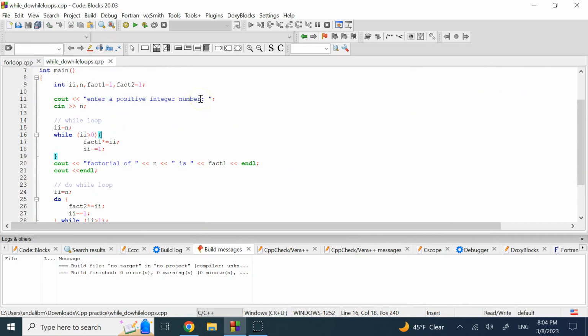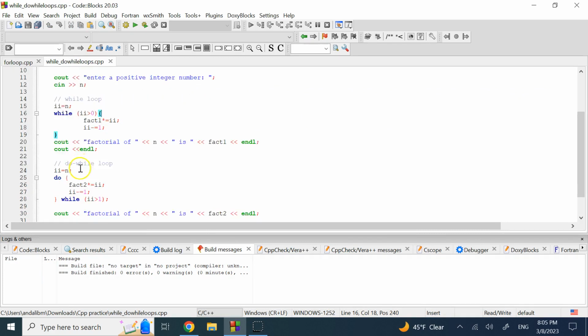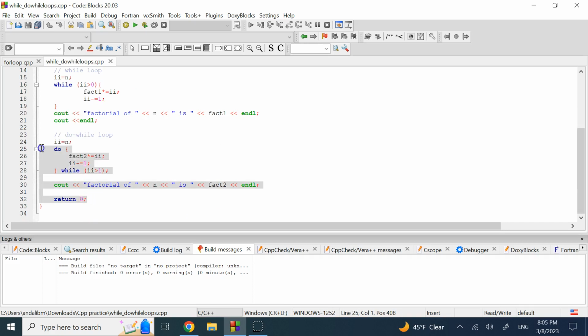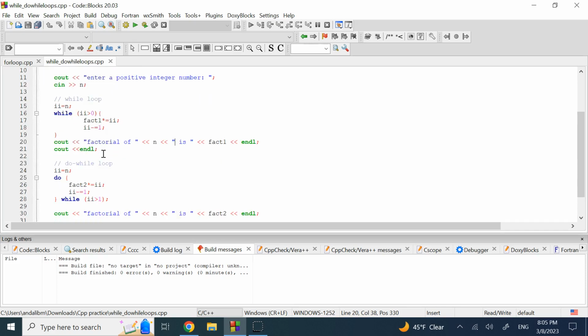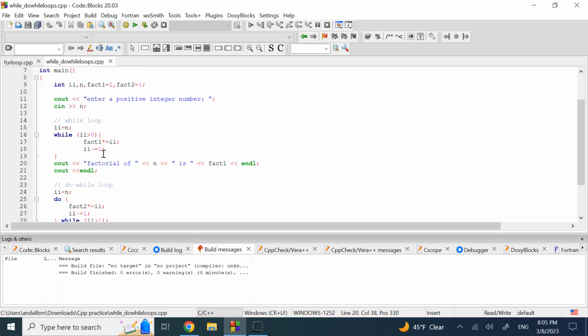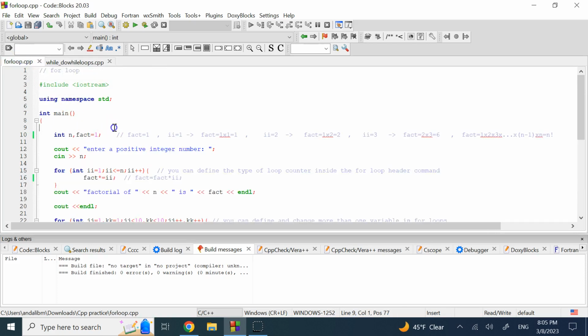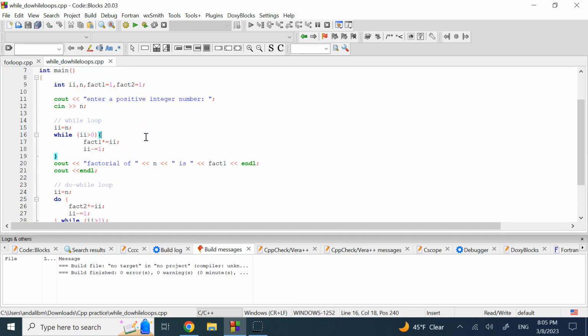Now we have two other loops, that is while loop and do while. As I said, the difference between these two and for loop is we don't know how many iterations we're going to have ahead of time. We keep doing something until some condition is satisfied. So here again, I'm going to calculate the factorial of a number for you, but this time with a while loop, not with a for loop. Although, of course, it makes sense to use a for loop because I'm doing a product n times. But I want to show you that you can also do it with a while loop if you want to.